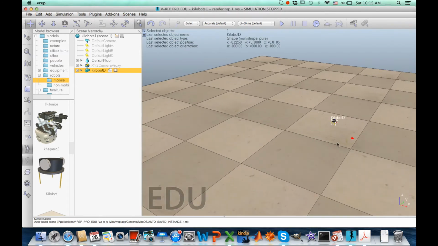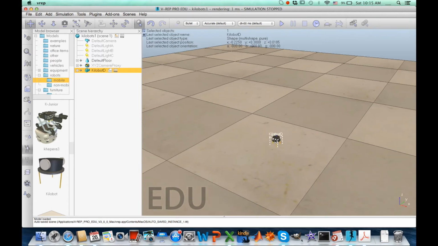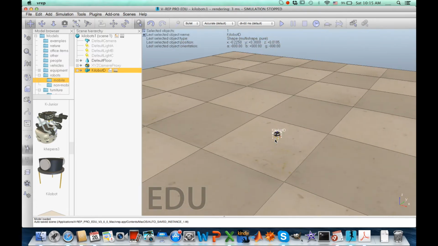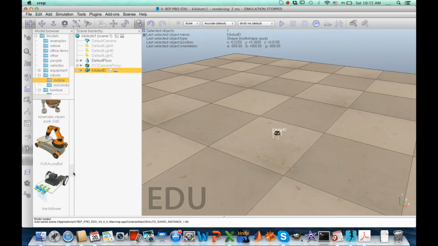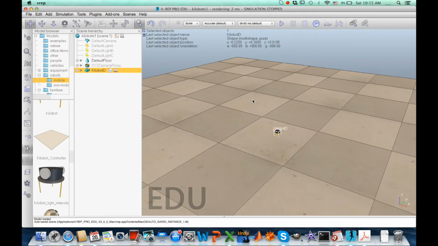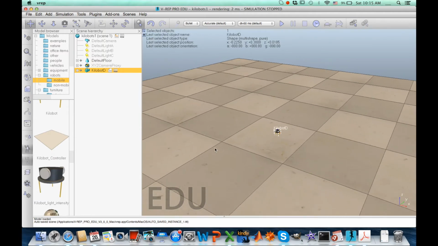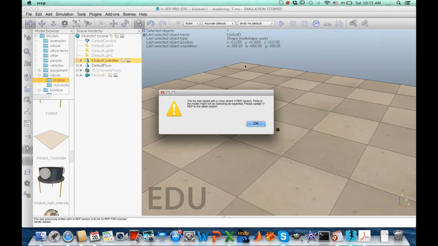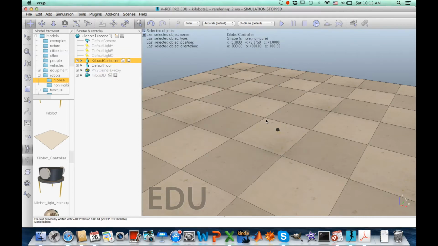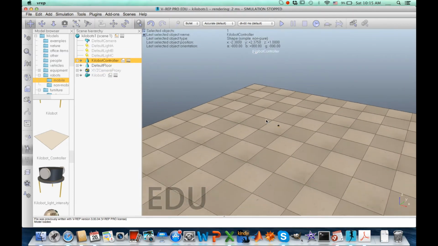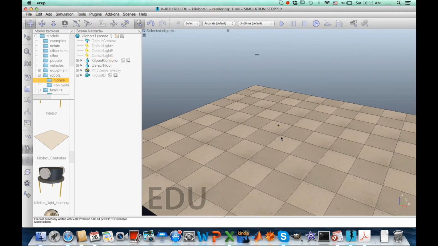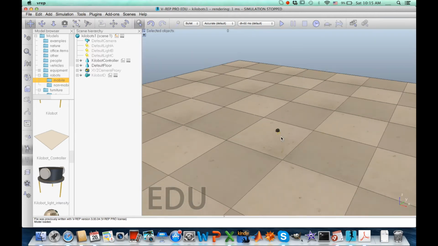And since Kilobots are very small robots, they will look very small at the full zoom out, so you need to zoom in a little bit. Now this is very good, but you need one more thing to be able to run these simulations. You need to put the Kilobot controller to the scene, to the environment. Because in real applications, of course, we are going to program this with the Kilobot controller. So I will put this. Now it's an overhead program, so it will appear here. But after you place this, you can forget about the controller. Now we can focus on the robot.